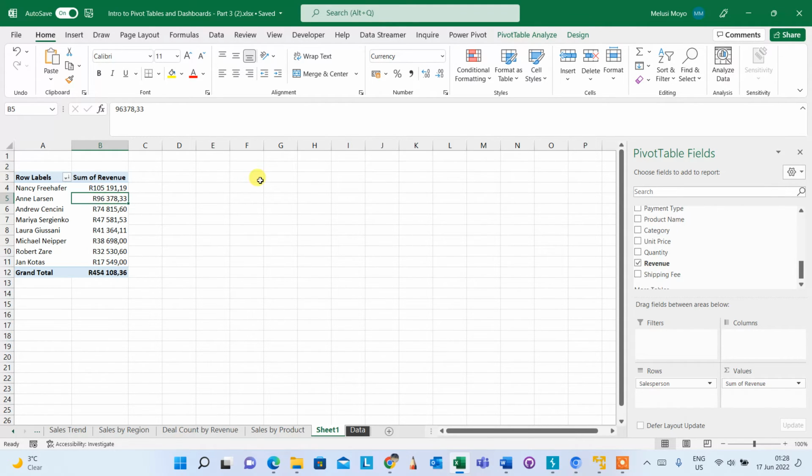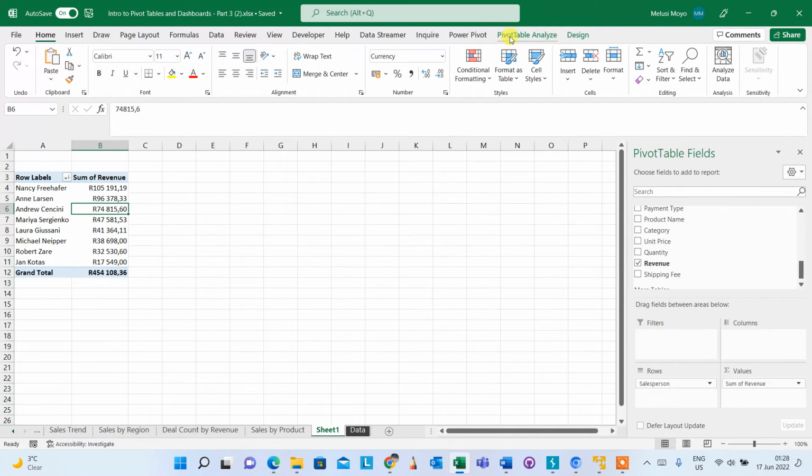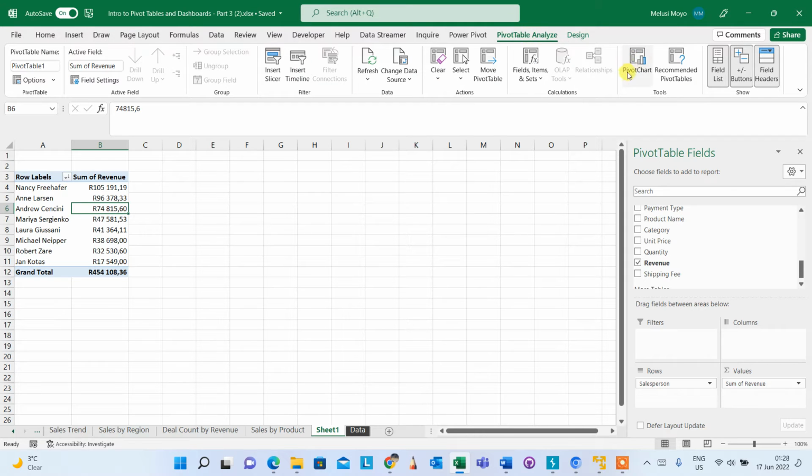And then we can plot our data into a chart. If you check here at the top on the tabs, we have these contextual tabs. These tabs only appear when you click a certain object. You will notice that when I click somewhere here, those tabs disappear because those tabs are for controlling the pivot table. So you have to click inside the pivot table so that these tabs can appear again. So I've clicked on my data and then there's the PivotTable Analyze tab. Then I can click on that. And then there's the PivotChart, which will allow me to plot my data into a chart.